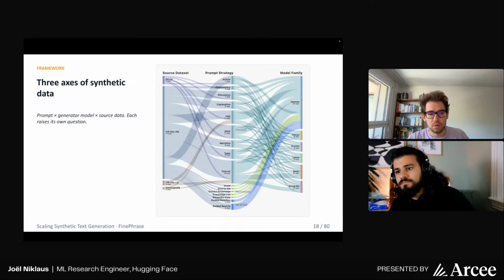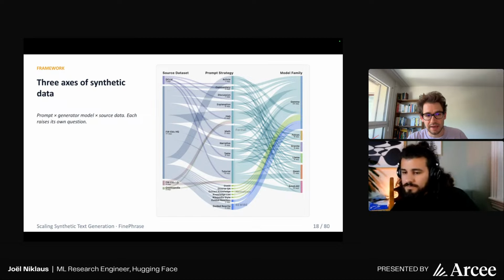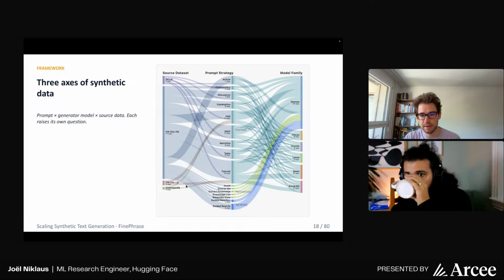So we look at 3 axes of synthetic data: the prompt, the generator model, and the source data. For the source data, we have DCLM, FineWeb high quality data, FineWeb low quality data, and Cosmopedia, another synthetic data set by itself.